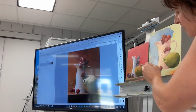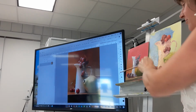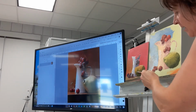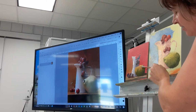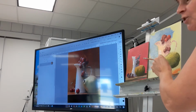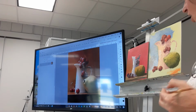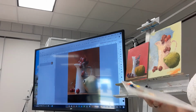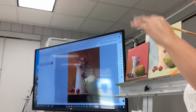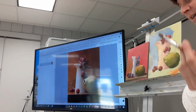So I have this pear right here, and I kind of painted it already. This is probably from almost 2 years ago, so it's very dry. So I have a nice dark green here, a medium green here, and then a lighter green here. I think you can see the spot where I've kind of brushed over very loosely, so you can see that red underwash coming through, which gives it a nice thing, but it's just kind of out of place in this area. So Alla Prima means we're dealing with the dark colors at the same time as the light colors. We're not just doing dark and light first and then color. We're doing everything at one time. So that's a little bit harder.